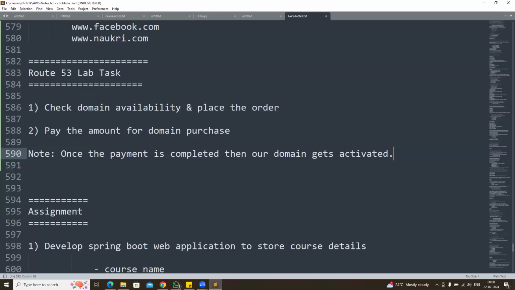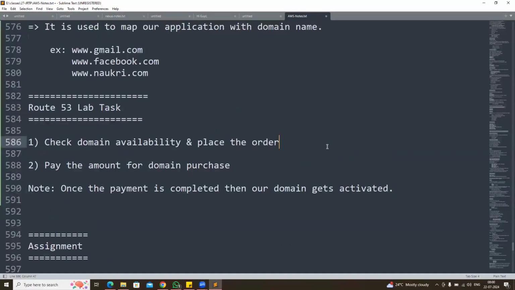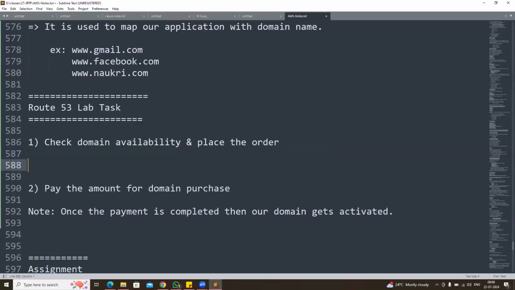Okay, so the domain price will change based on the domain extension. The least expensive domain that you can purchase in AWS is $5.